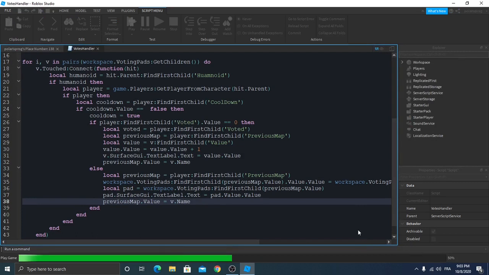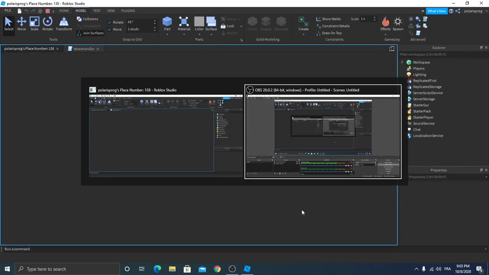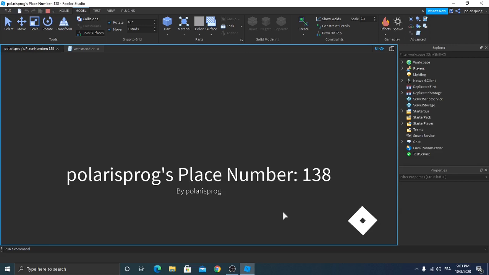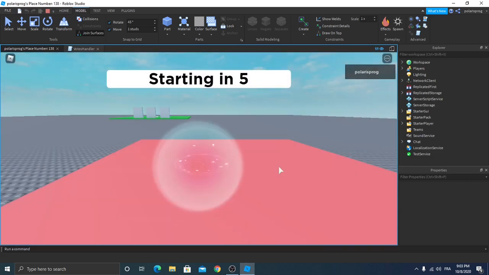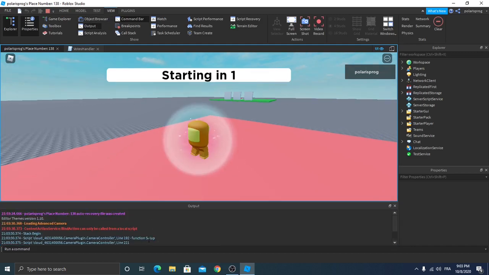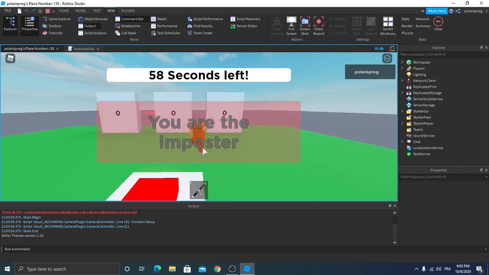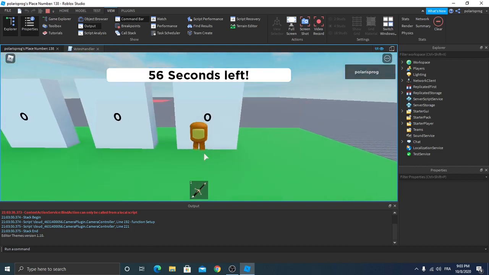Okay, so let's test this and see if it's working. It should be working. I really hope this works from the beginning. Okay, so let's see. When I touch it, nothing happens.